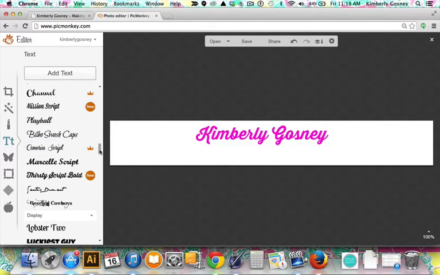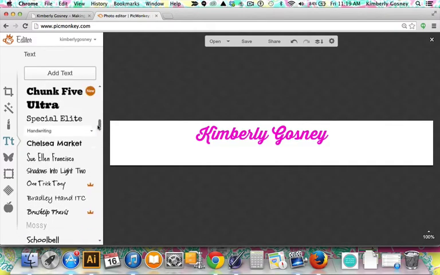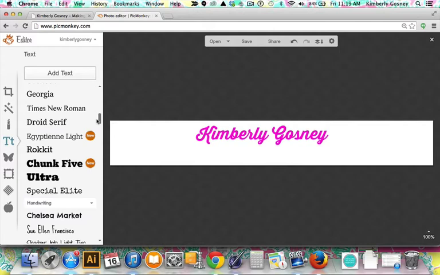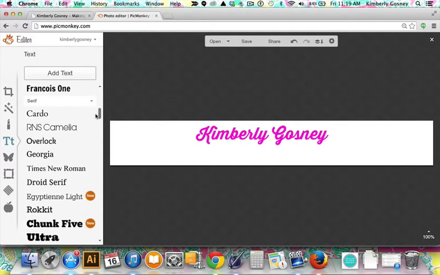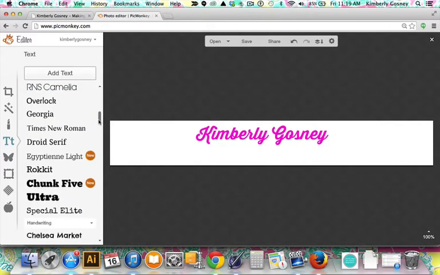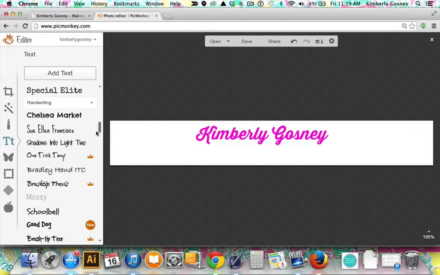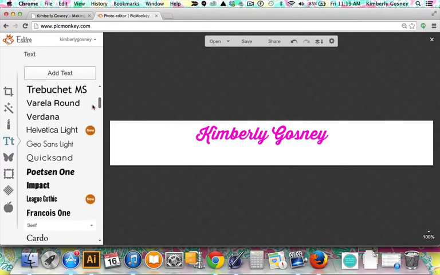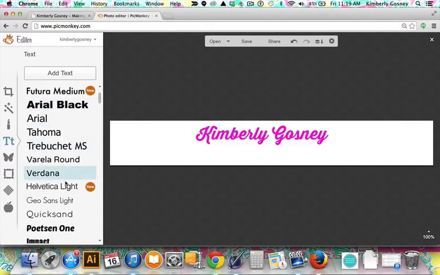So I'm going to choose a kind of plain font for this. Let's see, and I like one without the serif. If you don't know the difference, this font right here is a serif font, and this font, I believe, is a sans serif font. One has little edges, like little hooks on the ends of the letters, like Georgia, for example, and the other one does not. It's just kind of plain. So let's see. Okay, Helvetica. Ooh, I love Helvetica fonts.